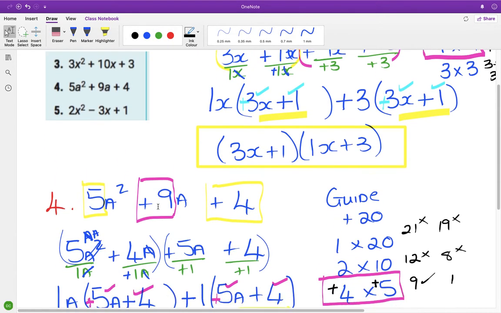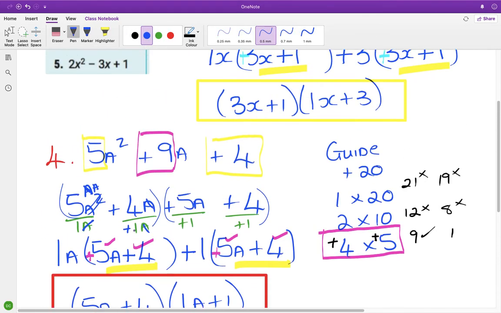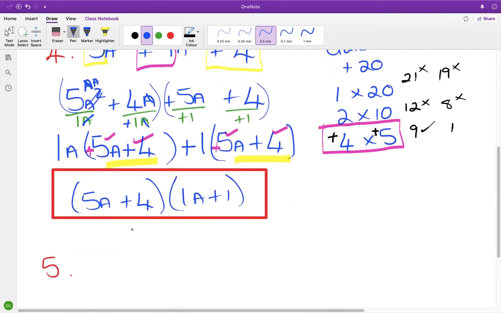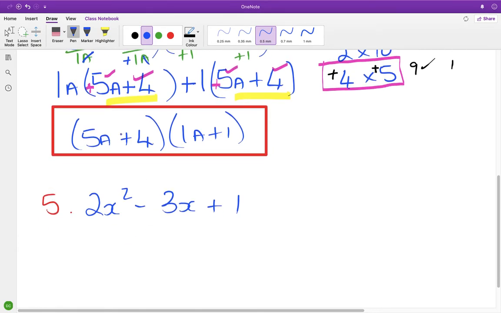Sorry, I don't know what the colours are doing on me. So I have 5, which is 2x squared minus 3x plus 1. I put this on purpose because it's kind of the first time we've had a minus, I think. So let's see. So we have a 2 and a plus 1 to get our guide number first and last. So the guide is 2 times 1 is plus 2. So factors are 1 by 2.